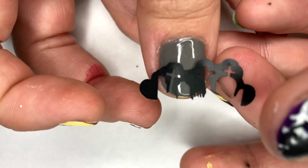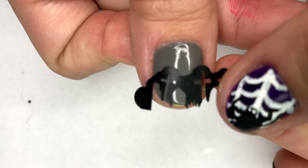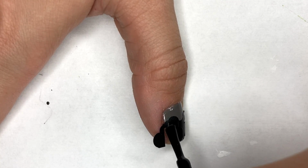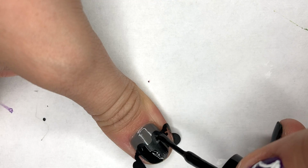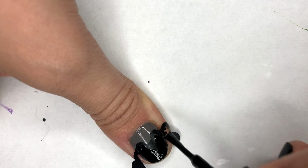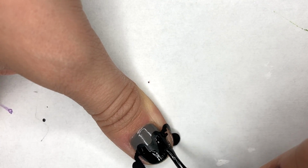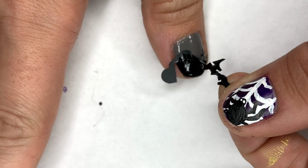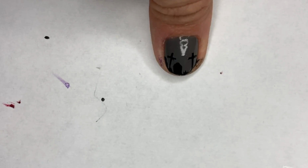These are WhatsUp nail stencils, and this is going to be a graveyard. So I'm just putting that on the edge of my thumbnail, and then I'm using that same Little Black Dress, and I'm filling in all of those spaces in the stencil. And then you have to be really careful with removing it just so it doesn't pull the pattern away. And that is completing the right hand.